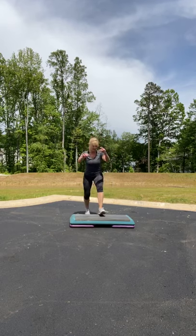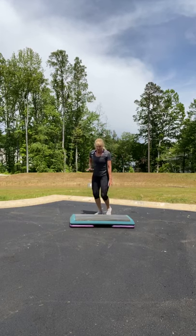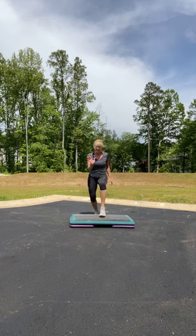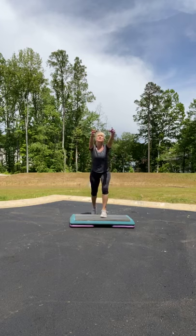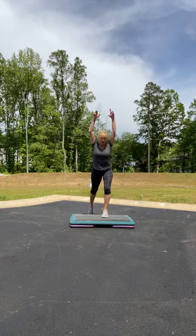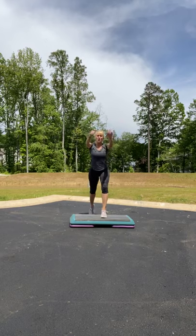Three. Two. Now, give me a rocking step. All you do is rock that weight. You can do it on the floor. Just rock it. Rock it. Rock. Get ready with those palms. Reaching up. Active stretch. It's up. Extending through this back quad. Come on, four more. Four, three, two.